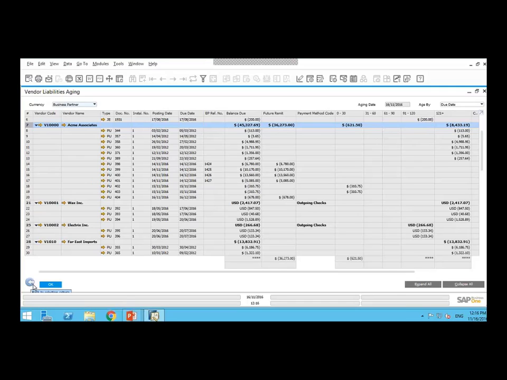It's important because you need to know who needs to be paid. You don't want to obviously get into trouble with your vendors, and it gives you an idea of also how you should plan for your cash flow as well, right? Maybe you don't want to pay all the big ones right up front. Maybe you want to start paying some of these little ones, etc. Okay, but it gives you visibility into what's outstanding.